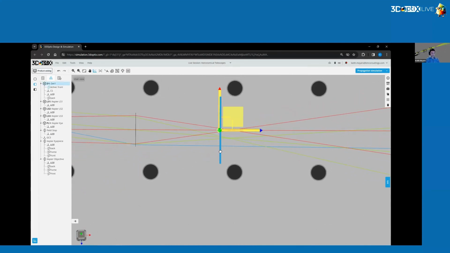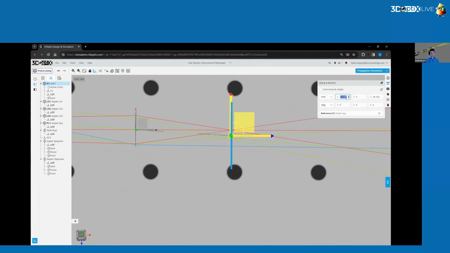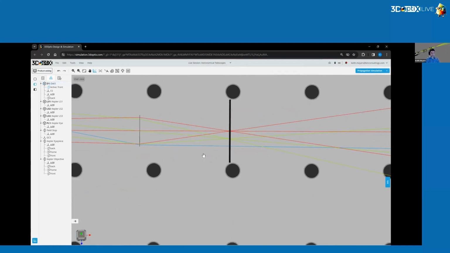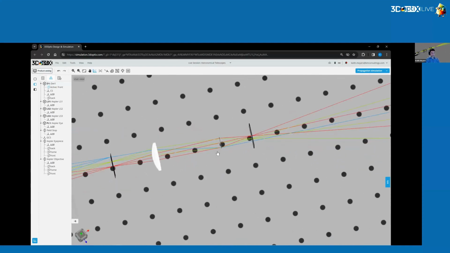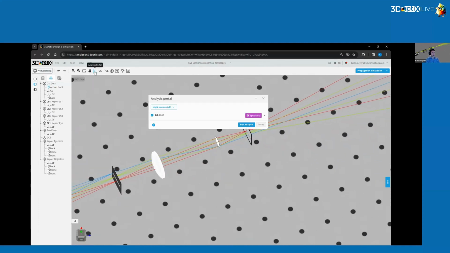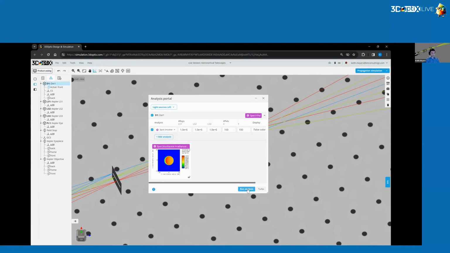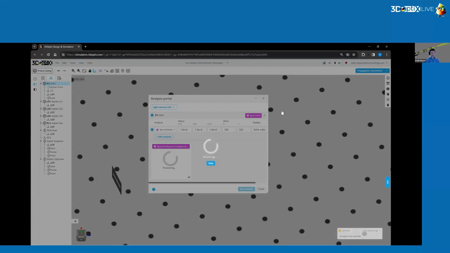Move the lens back just a little bit here. Okay, so we'll go ahead and look at our analysis detector for detector 1, rerun the analysis, and look at the spots on the detector.